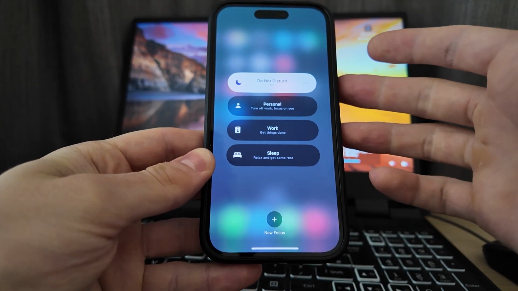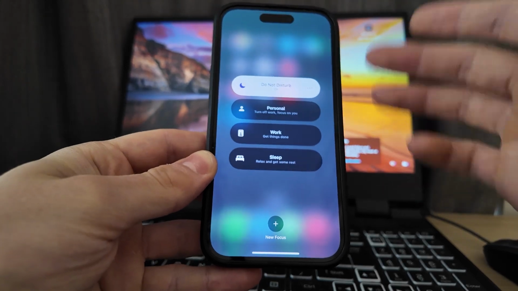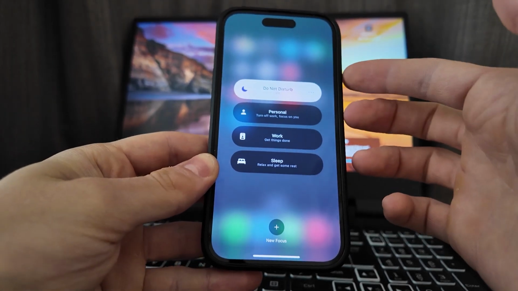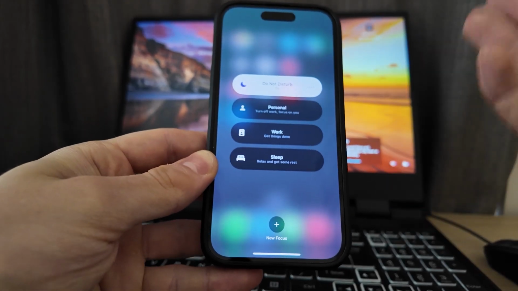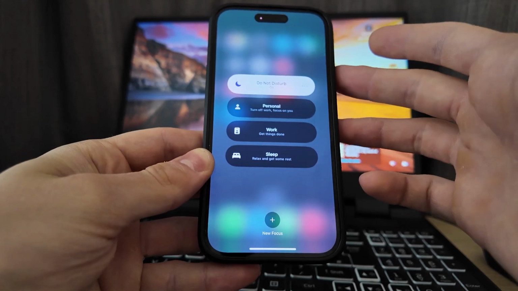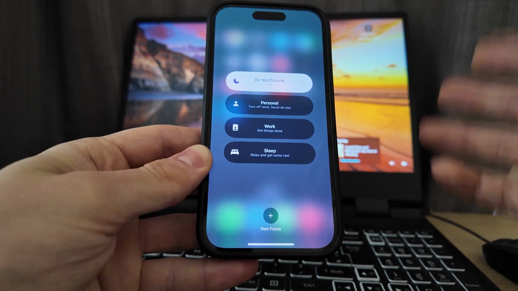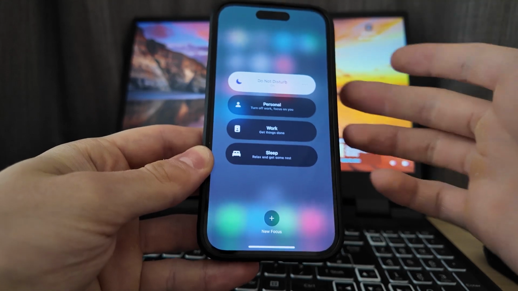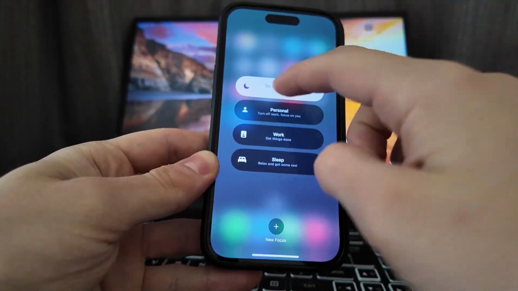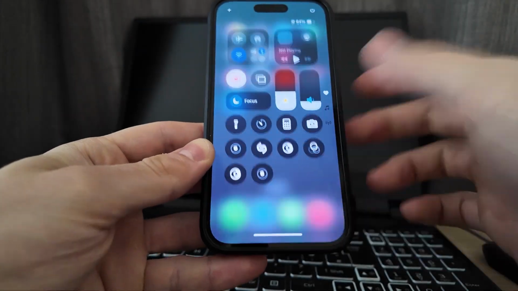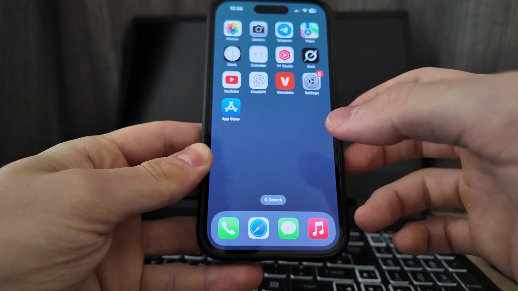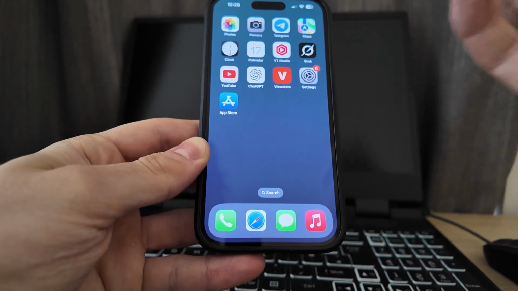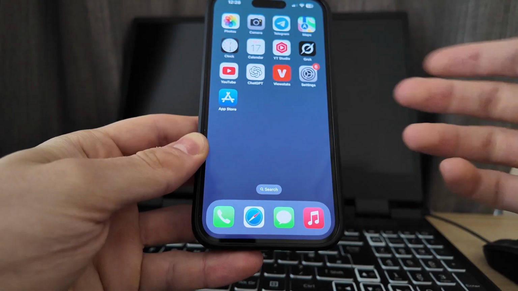Now it means that no notifications will ever appear on your screen, because the iPhone assumes that now you're studying, sleeping, or doing something important, and you cannot be disturbed. Okay, but that's kind of a temporary solution. So we turn this off, and now I'm going to show you a permanent solution to not have notifications at all and never, and from specific sources as well.